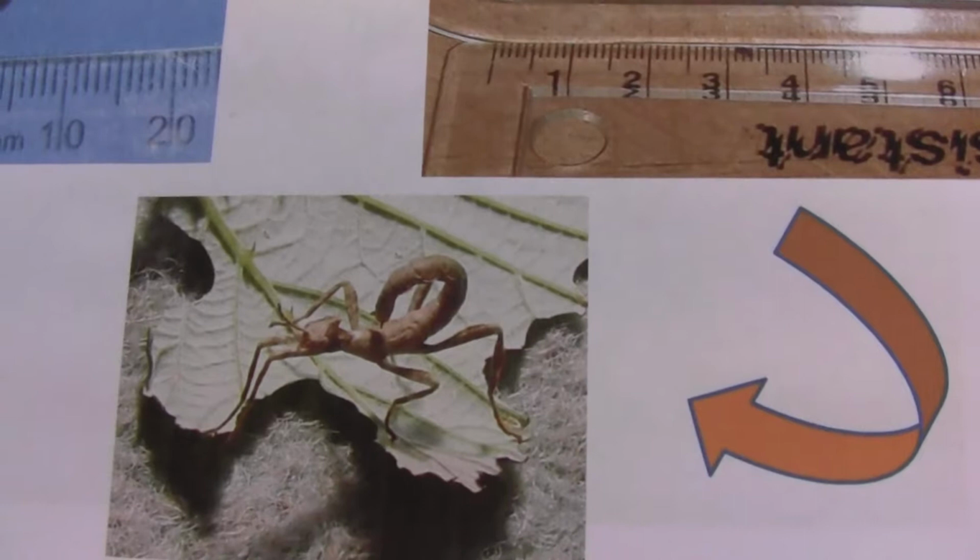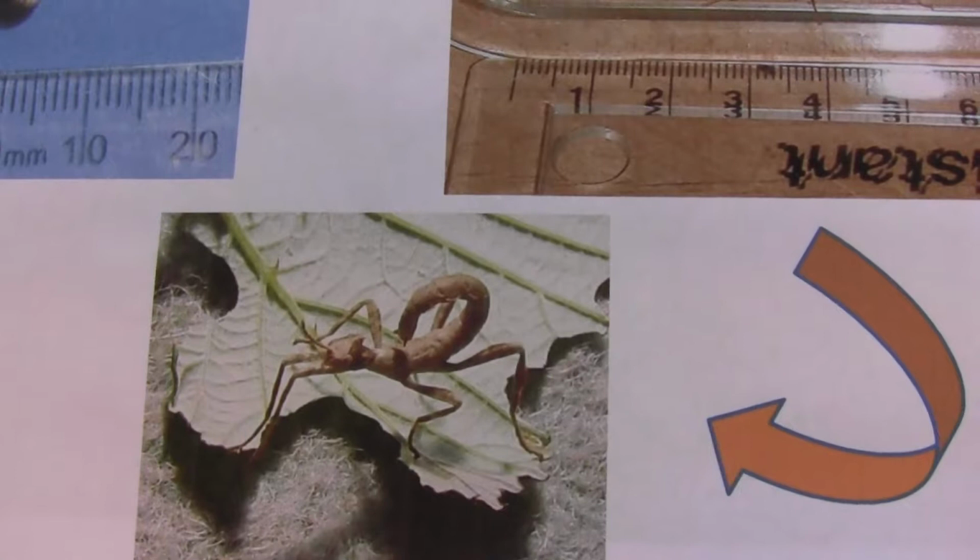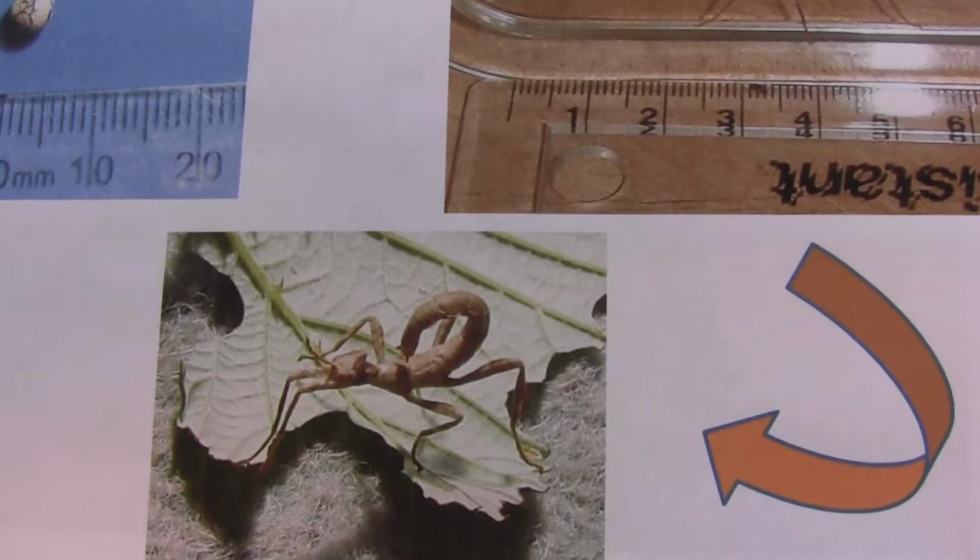Quite often they'll curl their tails over to look like an ant. As they get bigger, it makes them look more scary. As they curl their tails over, they may be mimicking scorpions. When they go to a beigey yellow colour, they're mimicking dried up leaves.